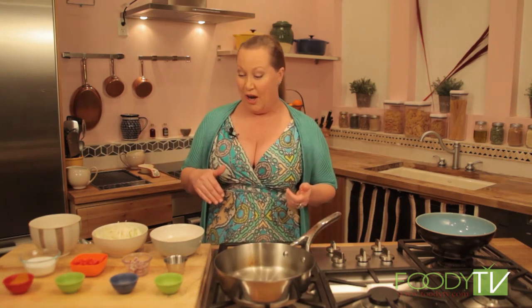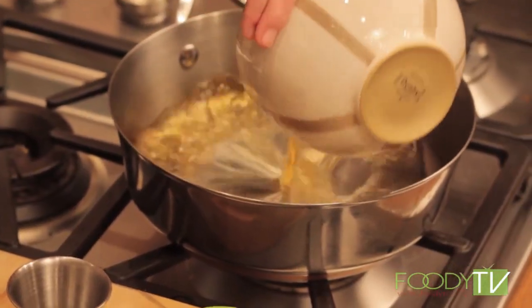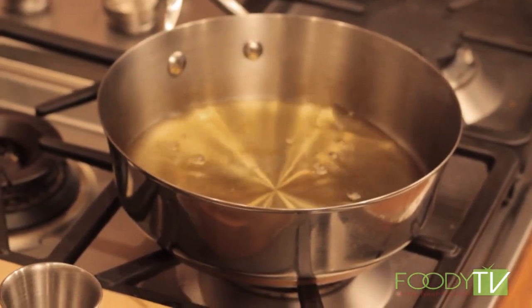All right, so the first thing I'm going to do is make the dressing that we're actually going to cook the chow chow in. So I've got some apple cider vinegar. Now, apple cider vinegar, and I happen to be using the raw apple cider vinegar, is really showing promise with treatment of high blood pressure. And what the apple cider vinegar does is it relaxes the vascular system, and that way our blood flows more effortlessly, thus bringing down the blood pressure.